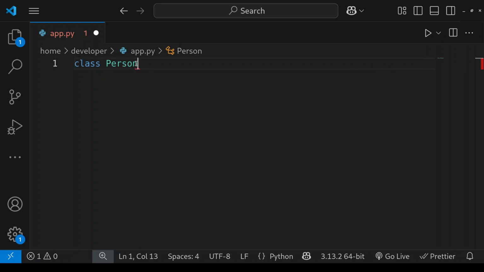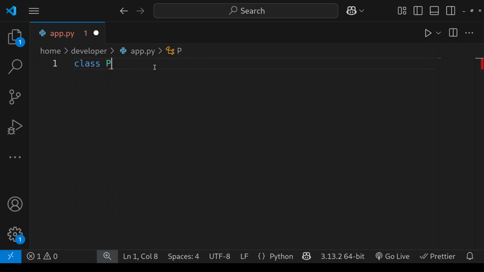So look at how I've structured this word Person. Person starts with a capital letter P. This is called Pascal naming convention. There are many conventions out there that are used to name different variables and objects, but for classes, we use Pascal naming convention. So with capital letters first, and on each word, it has to be a capital letter. Let me give you an example.